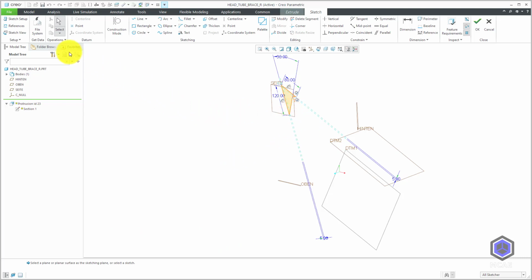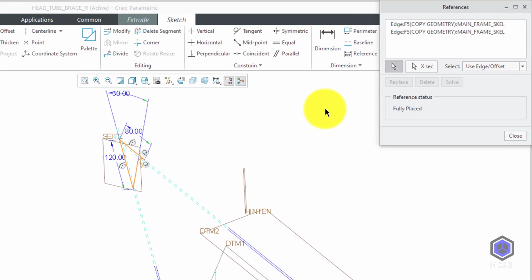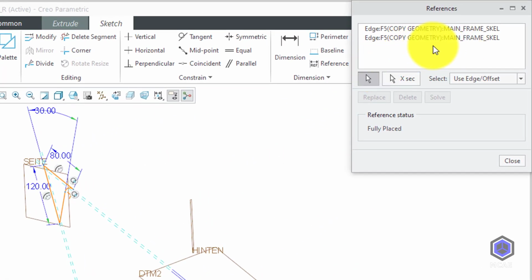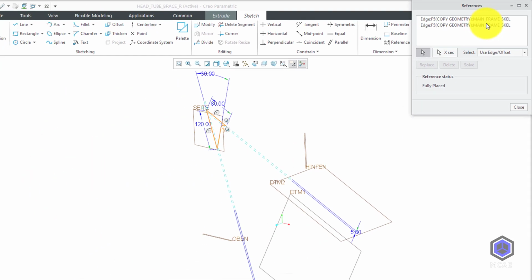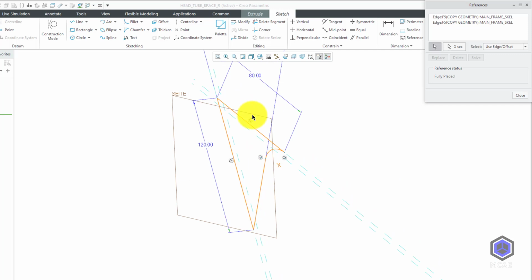Back in Pro Engineer 2001 and earlier, you're probably doing all internal sketches, and I can see how this geometry was created. If I go to the references button, I can see that the references for this part are a copy geometry feature, but a copy geometry feature in another model. Now, personally, I would prefer to break these references. I don't think that they're necessary to have external references for a component that is this simple, but I understand what they're trying to do. Hey, if we change the skeleton in the assembly, then this component will update automatically. So whether you break these references or not, that is up to you.